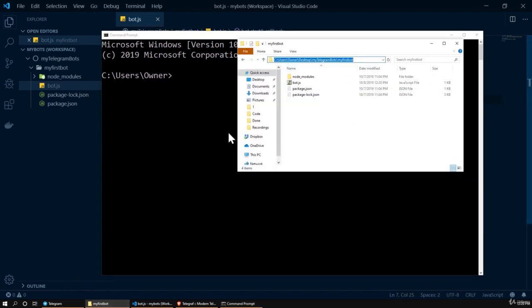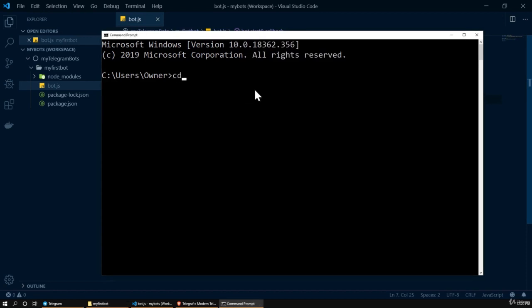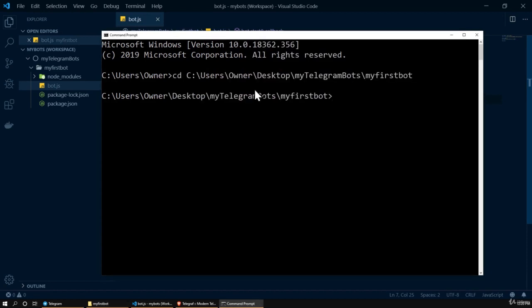Copy the file path here, and we're going to change directory into that file path. To run our bot, we just have to type node followed by the name of the script that we want to run. In this case, it is bot.js. And as you can see, the script is running at the moment.